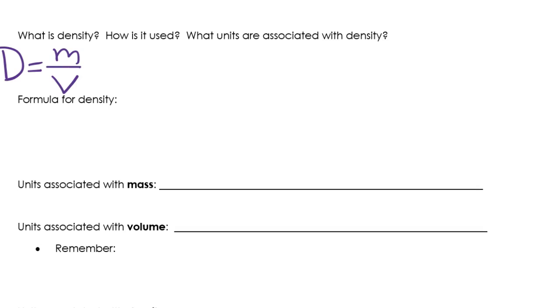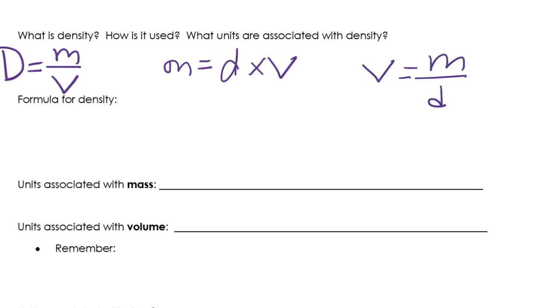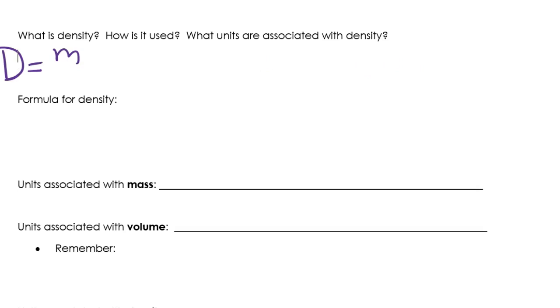So when we talk about density, we have D equals M over V, okay? We also have mass, which is equal to density times volume. And then for volume, it's equal to mass over density. Now, in terms of the formula, something else I've used in the past with my students, I have also given them this as an example that they can actually help to remember this by. So let me clear the screen off a little bit, okay, to give you all some space right here.